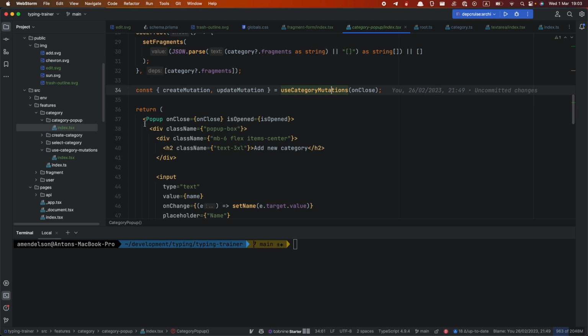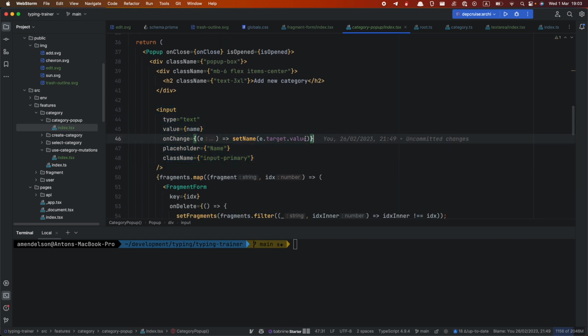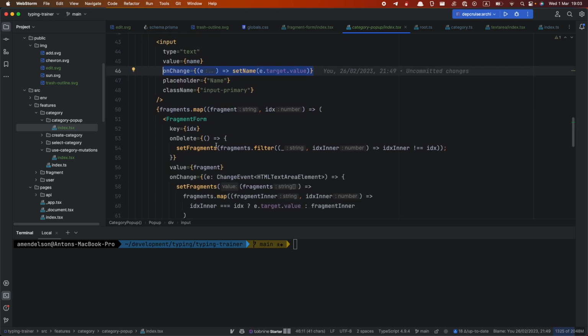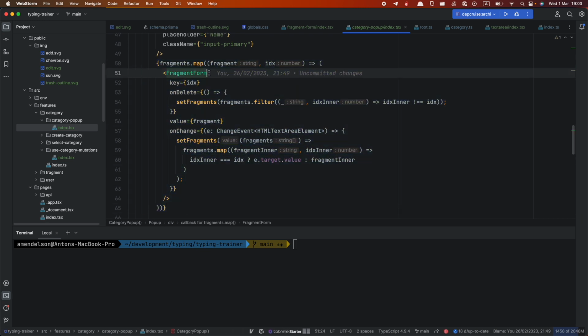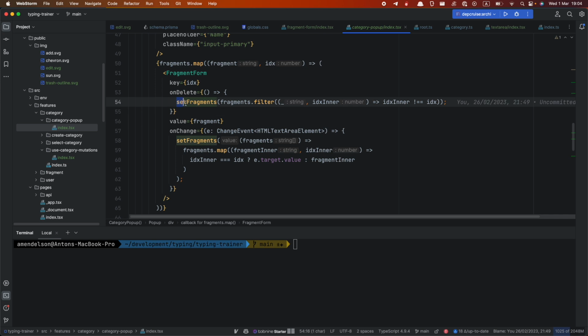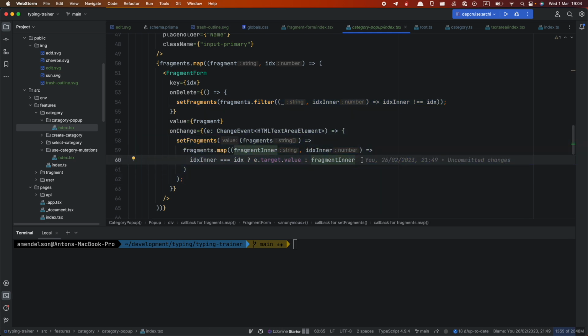And here we have pop-up, and we have input for the name, which will be changing our state with name, and the main logic for fragments will be here. We'll go through our fragments and render fragment form with onDelete callback, which actually will be changing our state of fragments, and with onChange callback, which will be changing our value for each fragment.